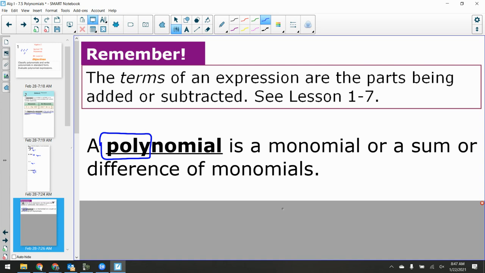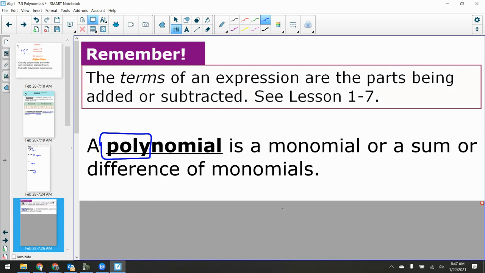Now, that being said, a monomial is still a polynomial, right? It's still got that branching name. Like, you are all students of the high school, but can't they get a little bit more descriptive and say, okay, you're Mr. Laverick's student, right? Are you still students of the high school? Yes. So a monomial is just a little bit more specific polynomial. We can say a monomial is still a polynomial, but since it's only one term, we can call it something a little bit more specific. A polynomial can also be a sum or difference of monomials.